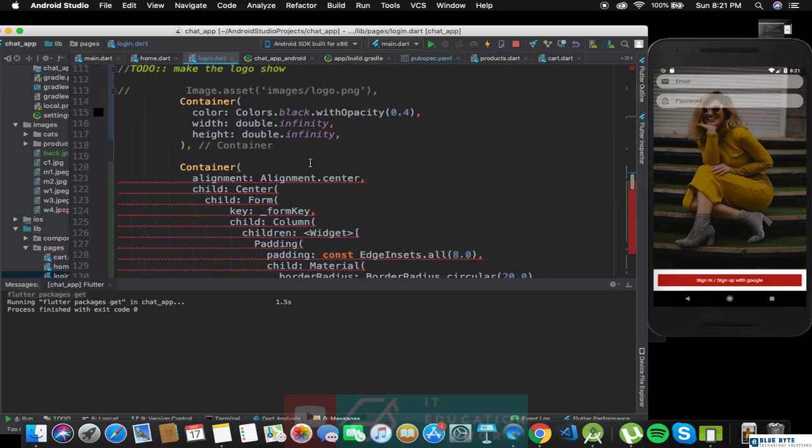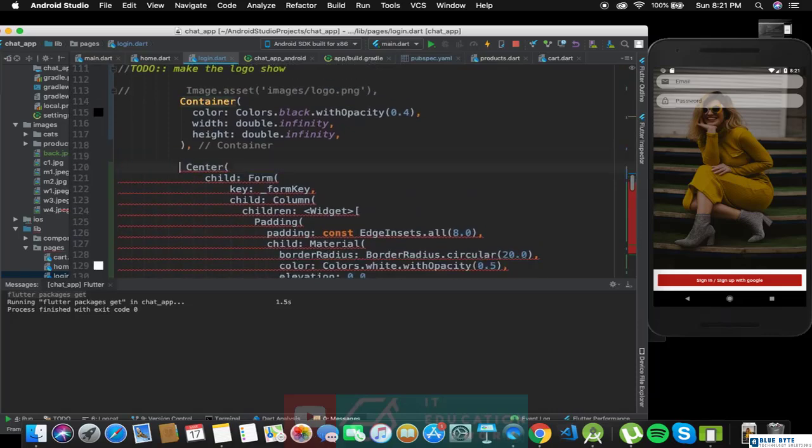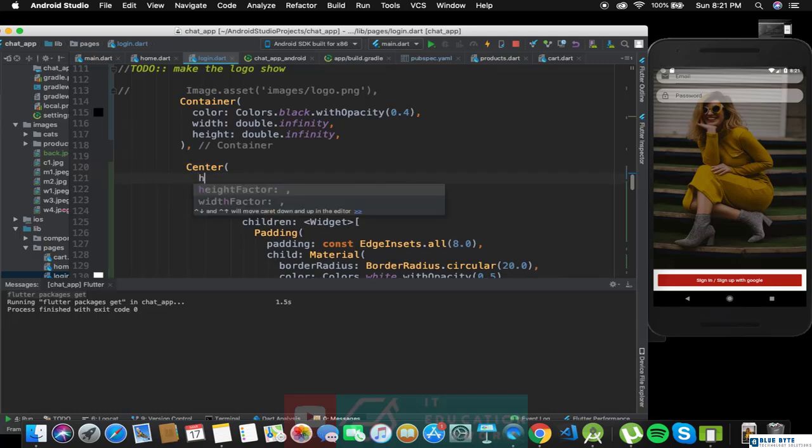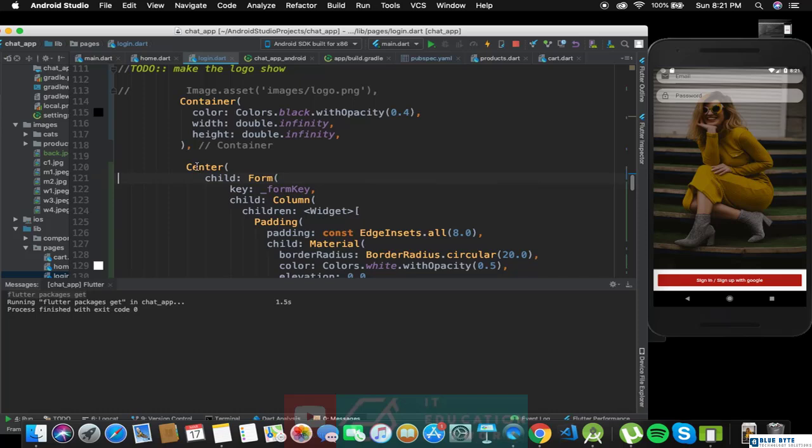And I'm trying to center the forms. So I had to remove it from the container, and still it goes to the top. Okay, I'll do this using padding, no problem.